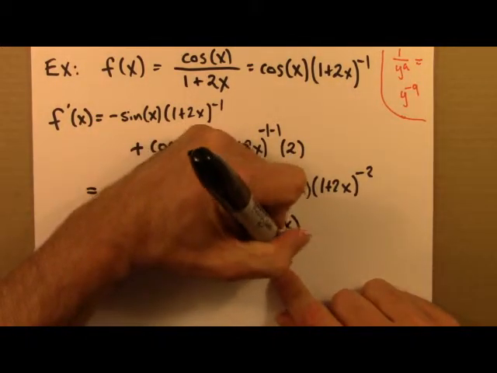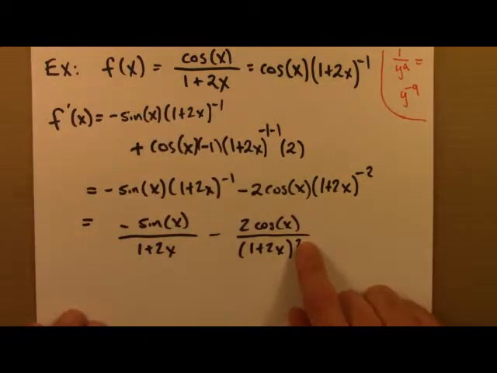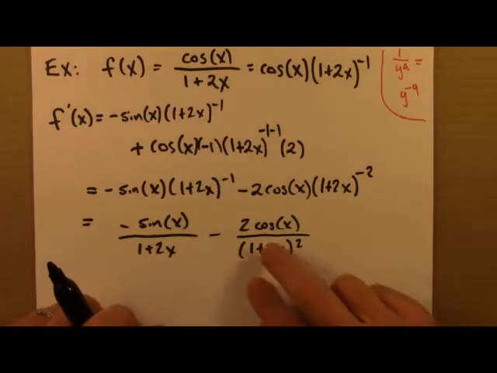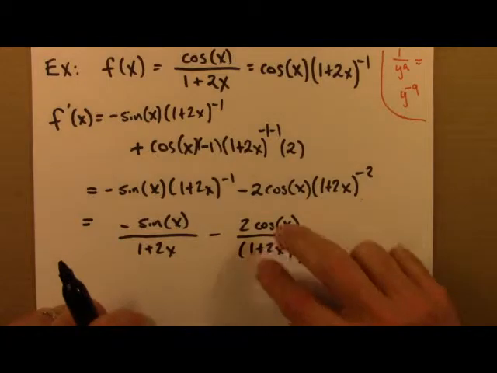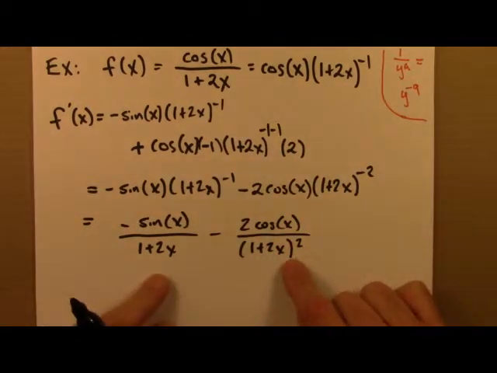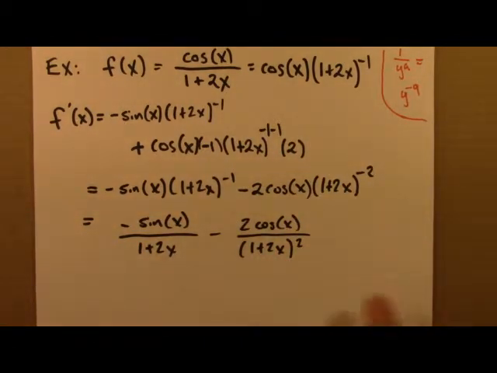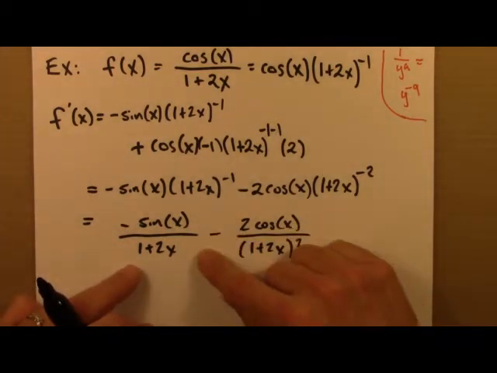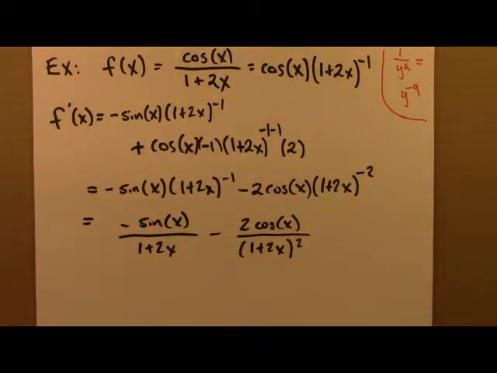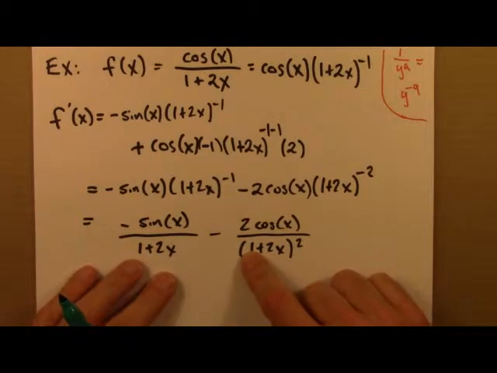over 1 plus 2x squared. And if you're feeling really ambitious, or you just have some spare time on your hands, you could put these over a common denominator and simplify further. Often that's how the book is going to express their solution. Again, there's no need for you to do it, but if you wanted to, you could. It's just a chance to practice some algebra. And so to put things over a common denominator, I'll do this just for the sake of being complete.